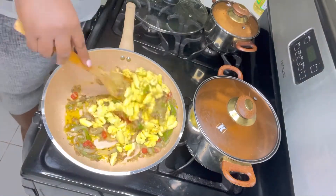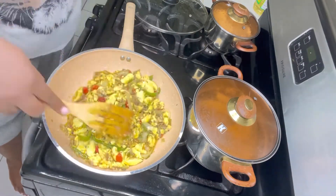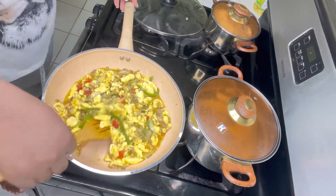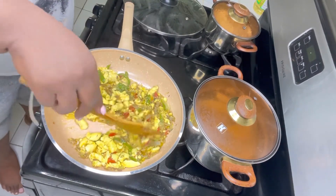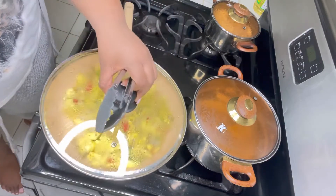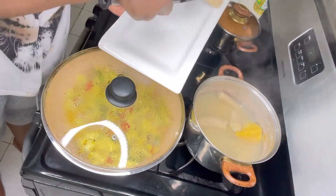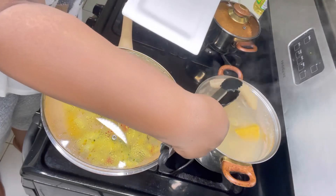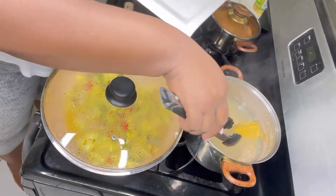Here I'm adding the ackee — and just look how the color went from a 10 to a 20! It's so pretty, the colors are so vibrant — as vibrant as our culture. I love everything about this dish and I really hope you enjoy it. Once you put in the ackee, you try to fold it — don't mix it like you're stirring. If you mix it, it's going to mash out the ackee. The ackee has been boiled and sometimes you'll have butter ackee that's softer than others, so mixing will cause it to mash out more. Just fold it to incorporate it with everything.